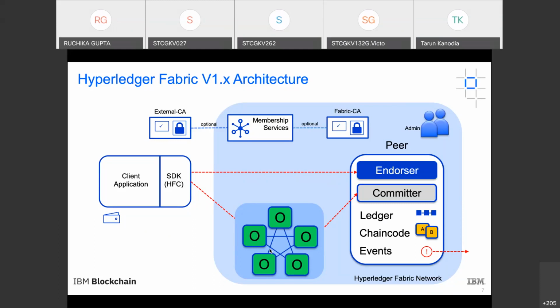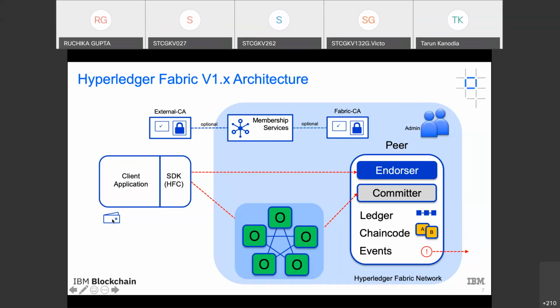So that is where you need to have the events. And then when we look at, these are the components of your blockchain. But now once you have identified the components of a blockchain architecture for Fabric, how do you interact with it? So all of these blockchain implementations have an SDK, a software development toolkit, via which you can actually write client applications. Those client applications can be written in Node, can be written in Java, can be written in Go, can be written in Python. So you have multiple SDKs available via which you can actually interact with the Fabric implementation. You can write your application, use the SDK, and make calls to it.